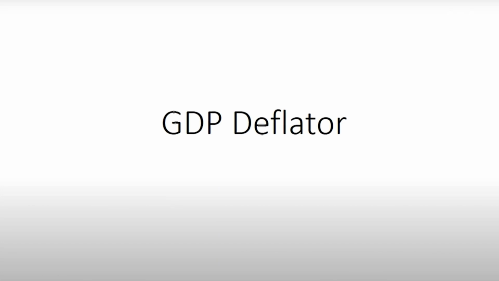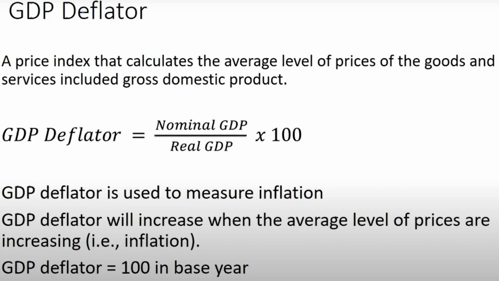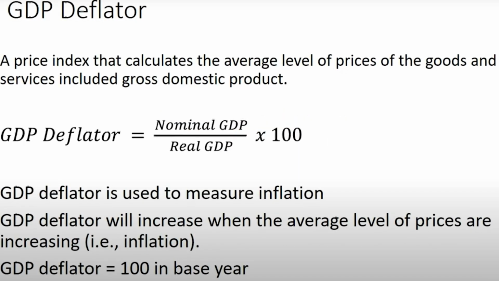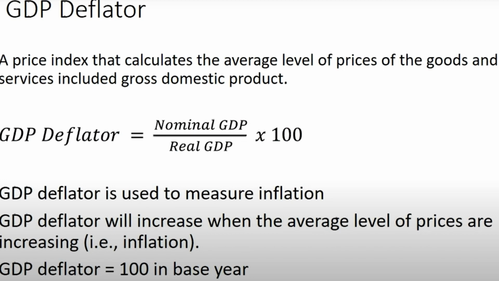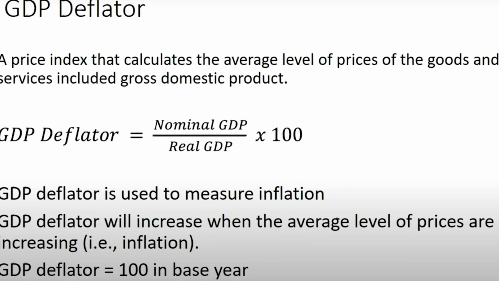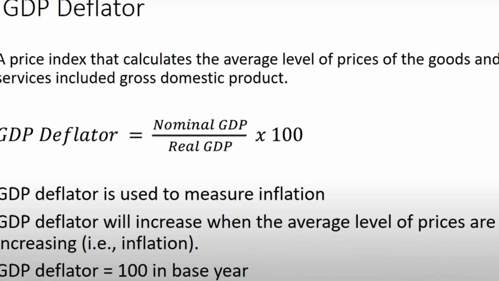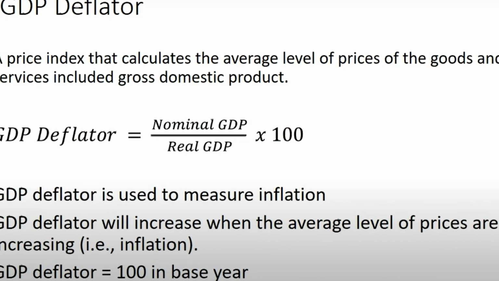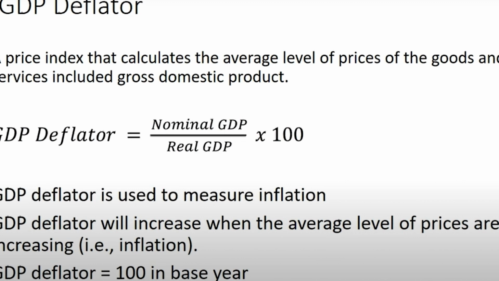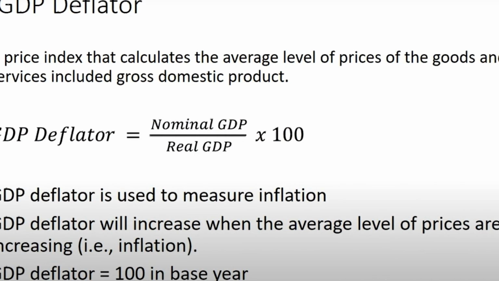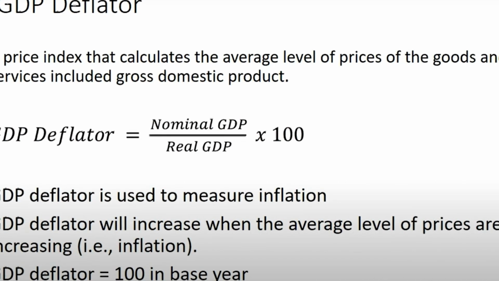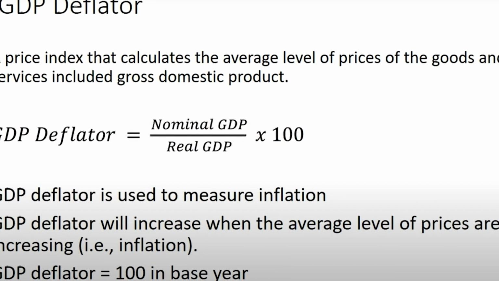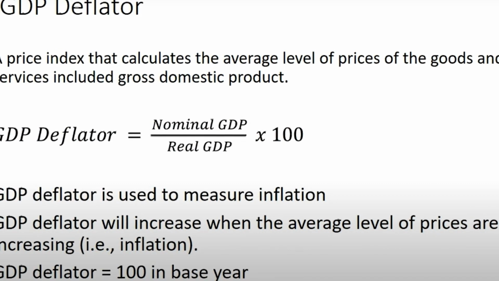The Gross Domestic Product Price Deflator, often just called the GDP Deflator, is a measure of price levels for all new domestically produced final goods and services in an economy. Unlike other economic indicators like the Consumer Price Index, the GDP deflator isn't based on a fixed basket of goods and services. Instead, it includes all goods and services produced by the economy, making it a more comprehensive measure of inflation. But how do economists calculate this deflator?